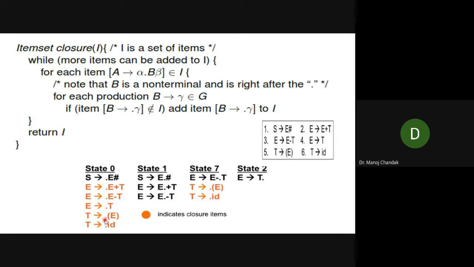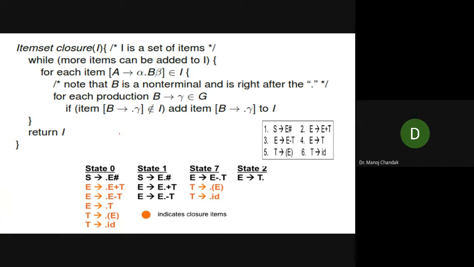Because there are two types of symbols in the grammar, terminal and non-terminal. If it is a terminal symbol, you don't need to proceed further. But if it is a non-terminal, then you need to proceed further. Non-terminal is a capital letter and terminal is a small-case letter.